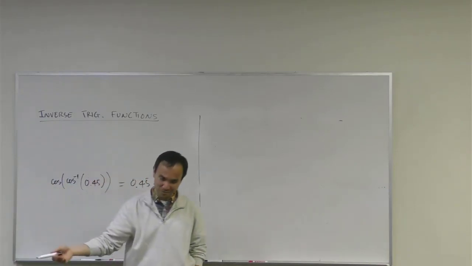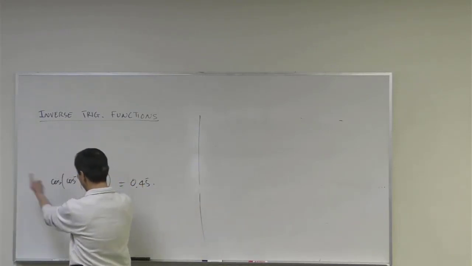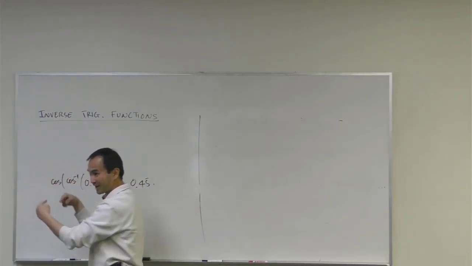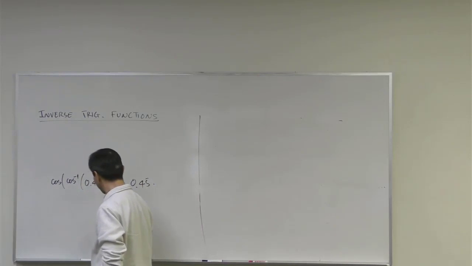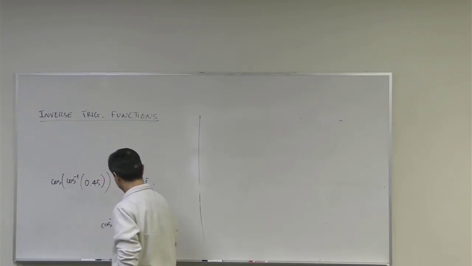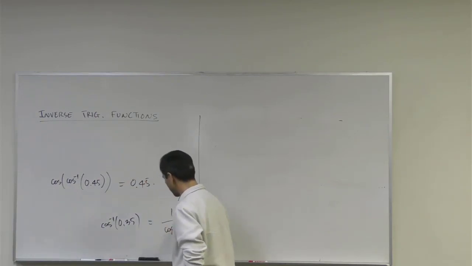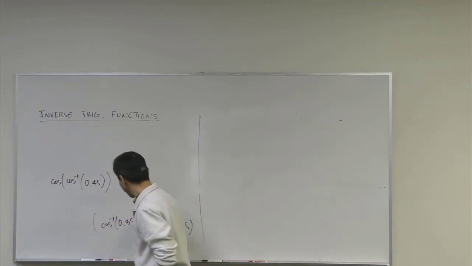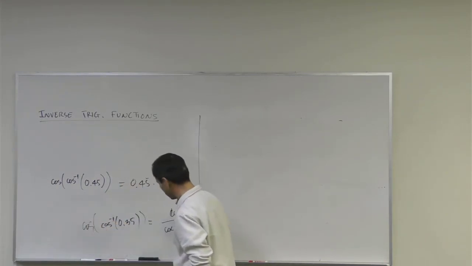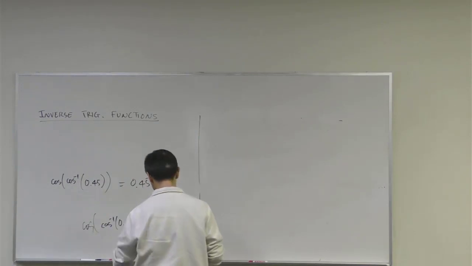So yes, you may think about that as canceling out, but be aware it's canceling out in the opposite way, I guess. It's not like the multiplication is canceling out factors. You know what I mean? Because over time, I keep having students with this thinking: cosine inverse of 0.35. Somebody in my class before mistook this as the same as 1 over cosine of 0.35. See what I'm saying? And then they have the other cosine outside of that, they put the cosine on top, and they cancel out. That's very dangerous. Okay? So be careful with that.